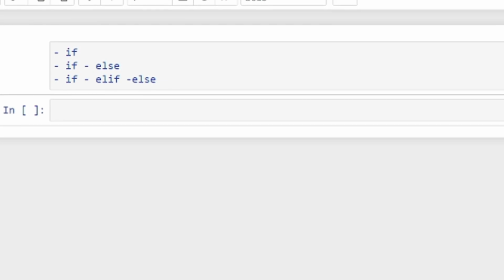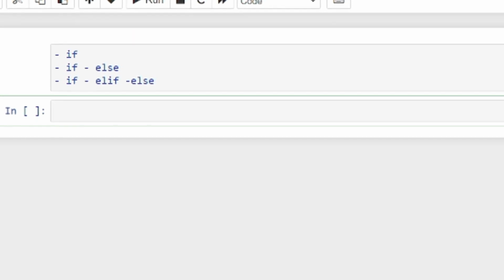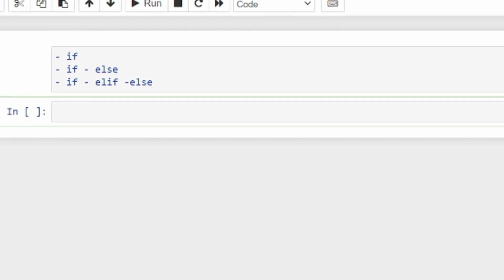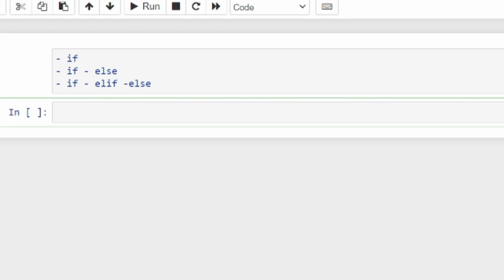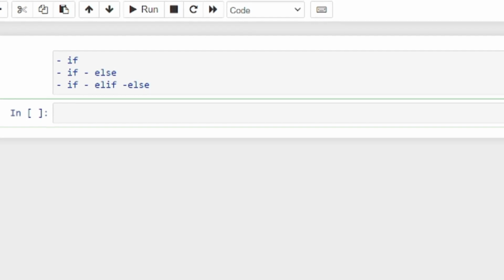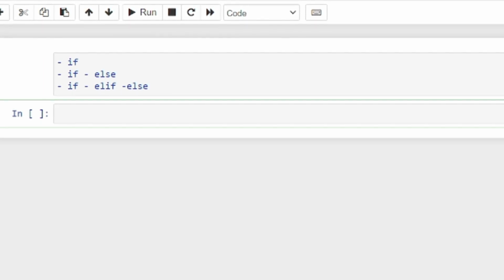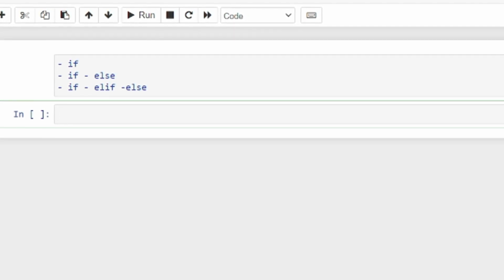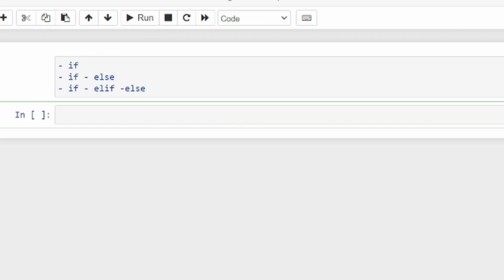Before starting the session, if you take integers or floats, how do we test whether one number is greater than the other? Such conditions we apply in the if condition. Similarly, if it is a string, we check whether both are the same, or whether any part of a string is inside the main string, so we check string-related conditions. And for a boolean, we test whether the given value is true or false.